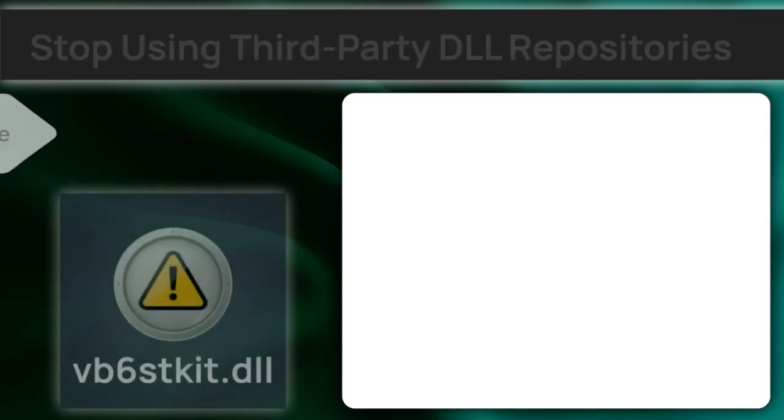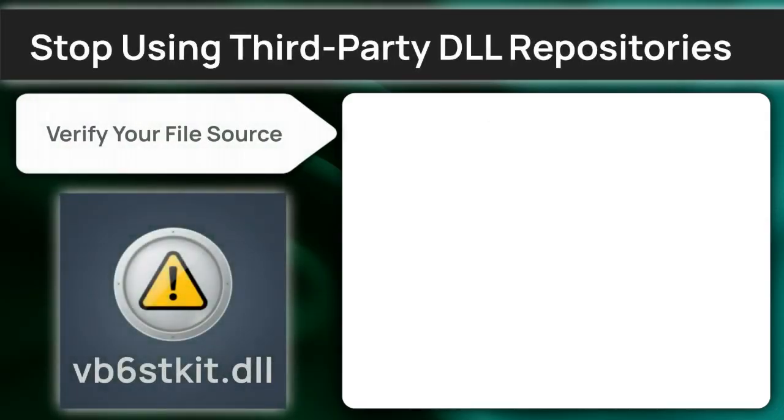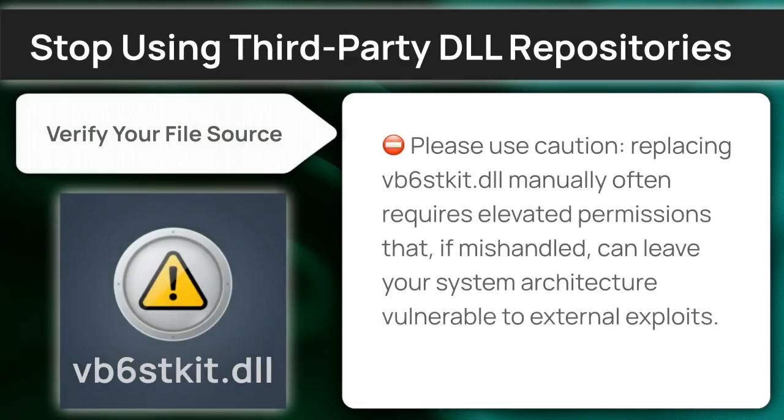From a systems engineering perspective, there is one major security pitfall I need to help you avoid. Remember that manual replacement of vb6 Setup Kit Library DLL is highly risky. Using unverified files from the internet can cause permanent damage to your Windows registry and lead to complete system failure.